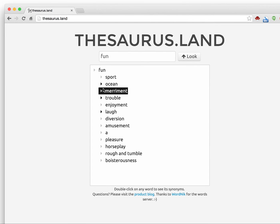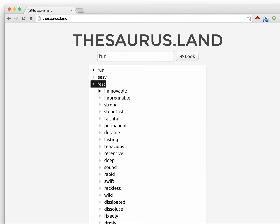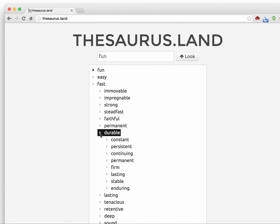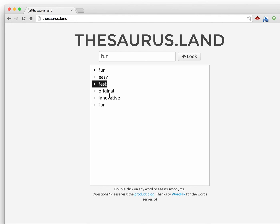It's also really good for naming things. This is how I name products — I just type in some of the words that I want the name to convey. Innovative, fun. And then I start my search from there, looking for words that may be more durable, more inspiring — honestly, the beginnings of trademarks. It just gives you ideas, and it's a way to get your mind to relax. And that's just good for naming things.